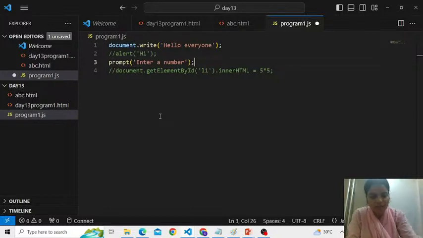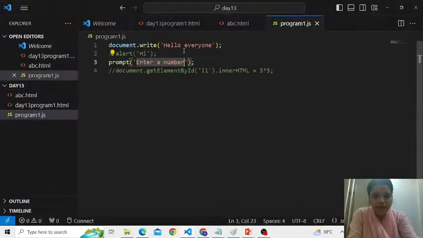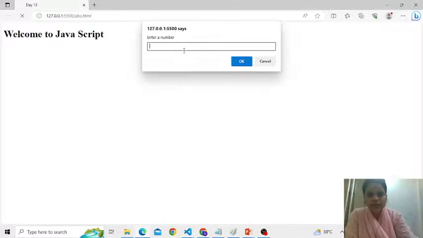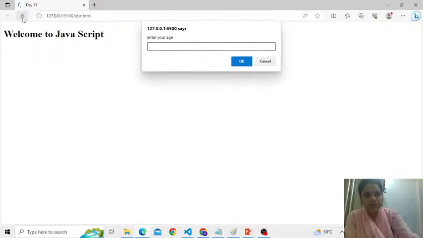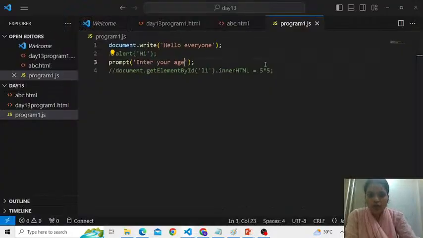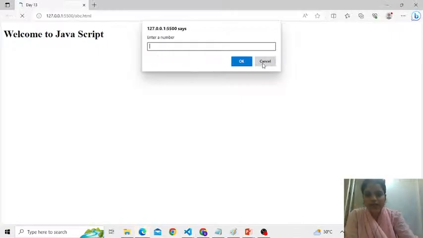Right. So let's see what happens here. I save this. You look, this is a prompt box. Alright. And suppose I say enter your age, save this. This is what it is asking. Let me cancel this. Let me refresh it. Is it okay? I hope you got my point. So let me use a prompt box and say enter a number. Save this and run this.